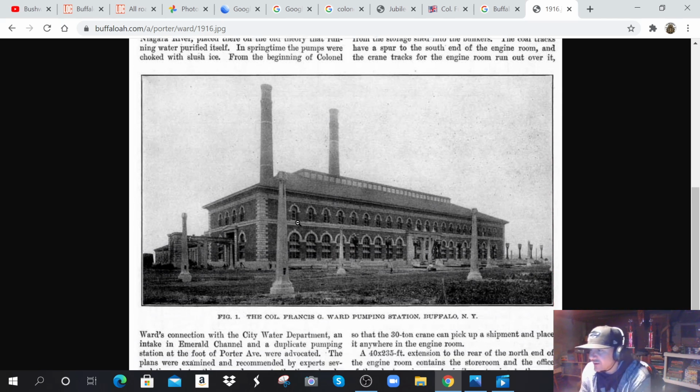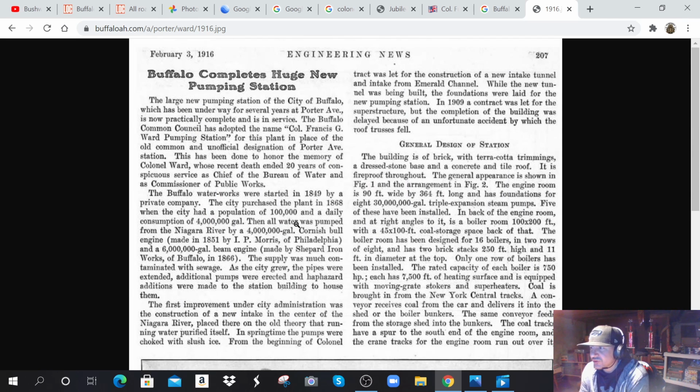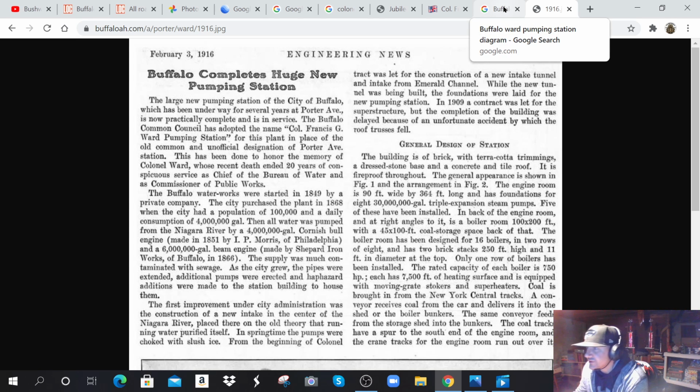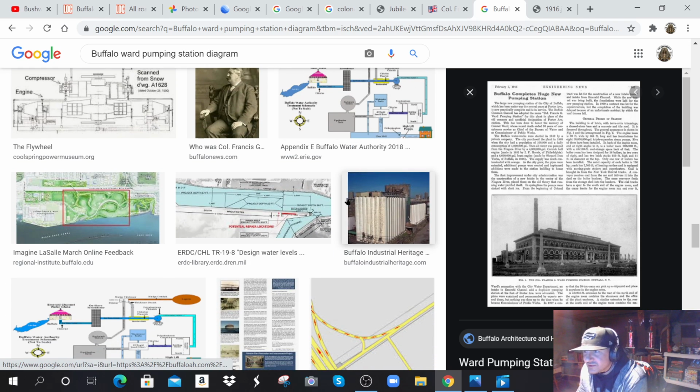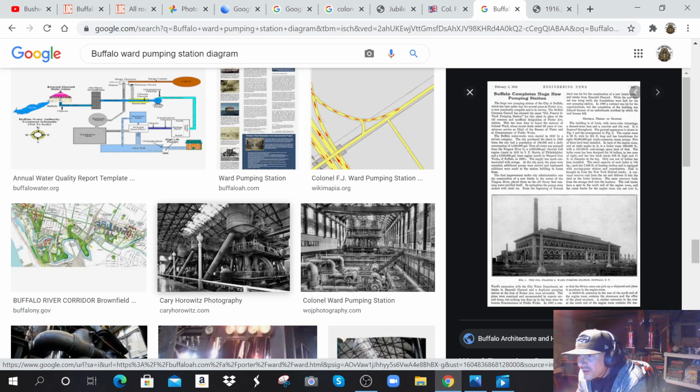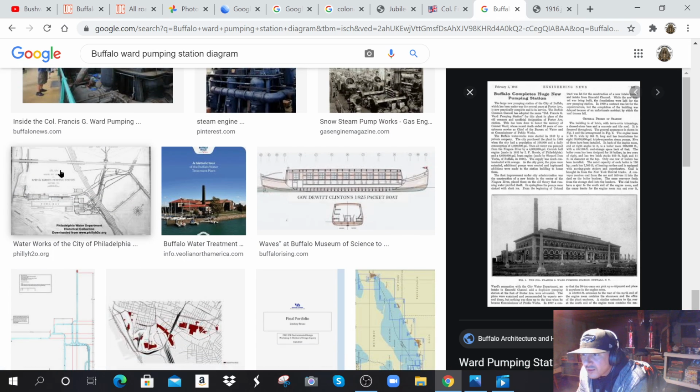See what I'm saying? I'm not even going to go through this. You guys can look it up yourself. All I'm doing is showing you the anomalies, effectively. I hope this sparks your interest, because it boggles my mind that we can't find construction pictures of this at all. And I really want to find you that schematic.